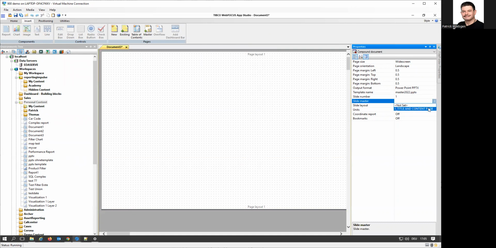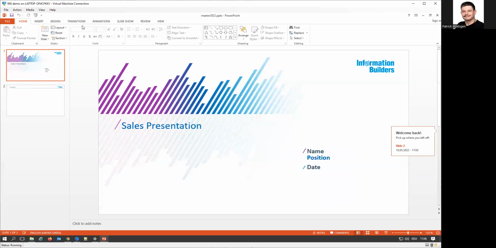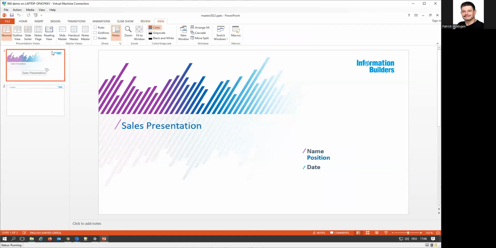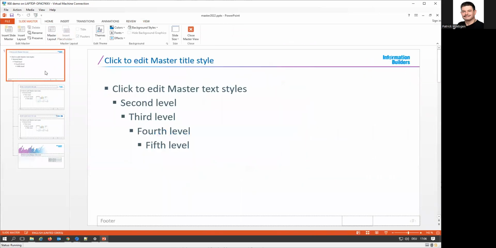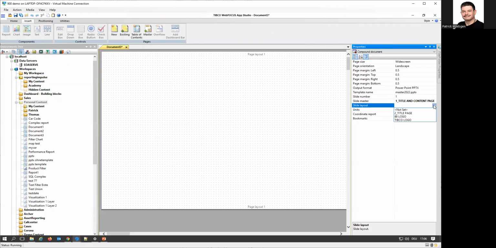Doing that, you can see in here, I can select the slide master, which is the main master document. Let me open it up very quickly. If you go to the slide master, that's what we have in here. That's the master layout. You can, of course, rename it. See, that's what we had in here. But I don't want that master. I want the sub one, one level deeper. So let's go back in here. We're going to take the slide layout. We're going to take IB logo for the first one.